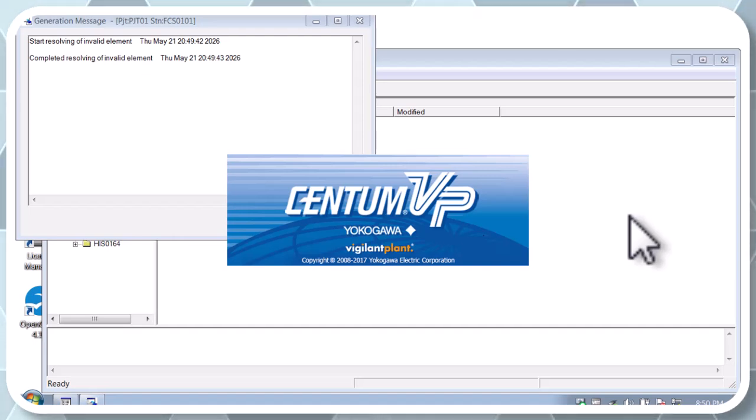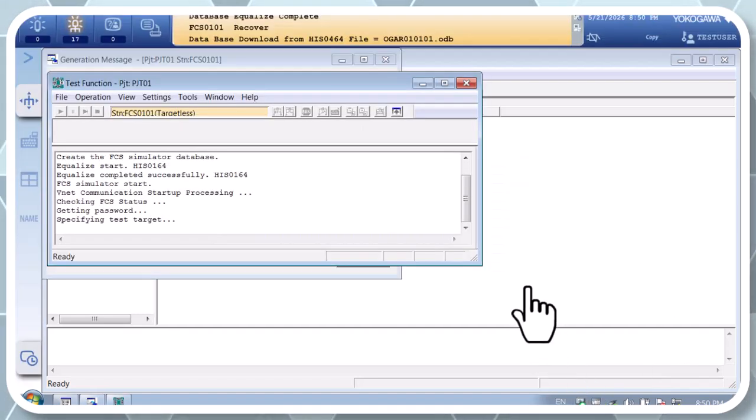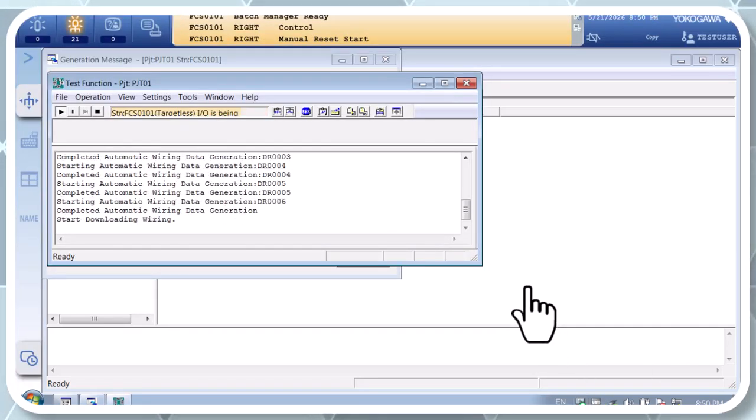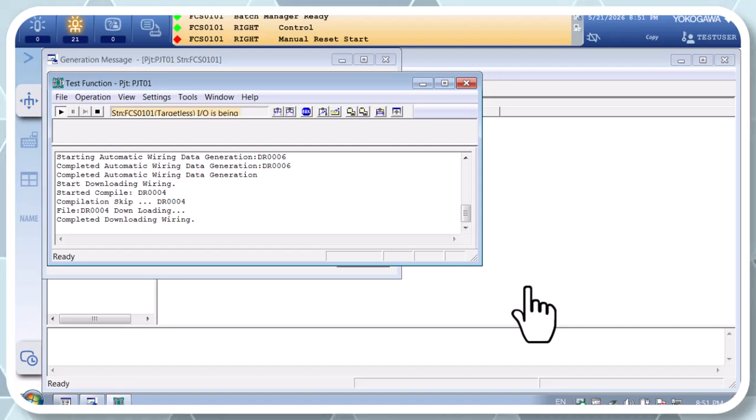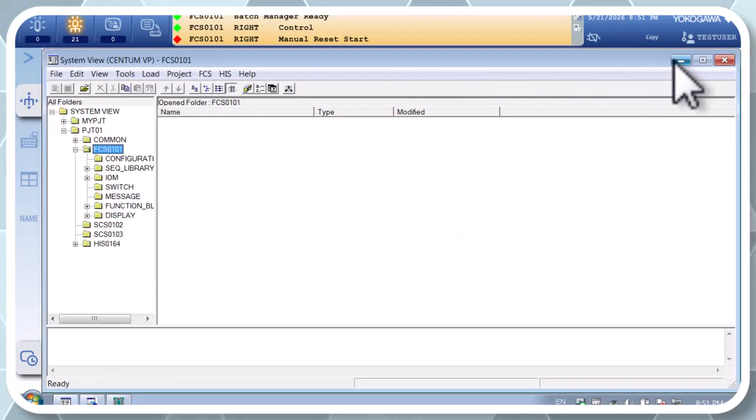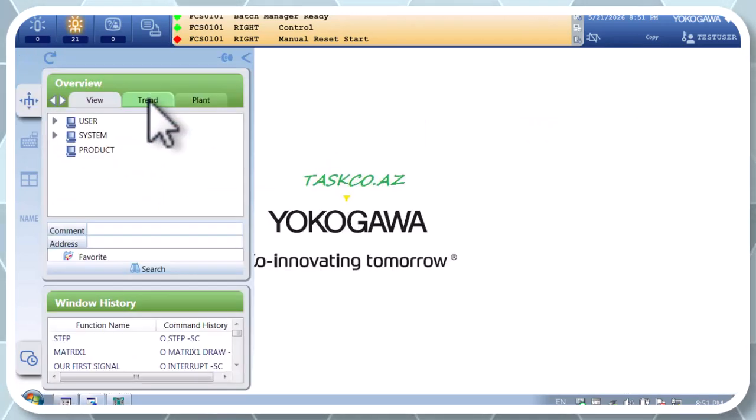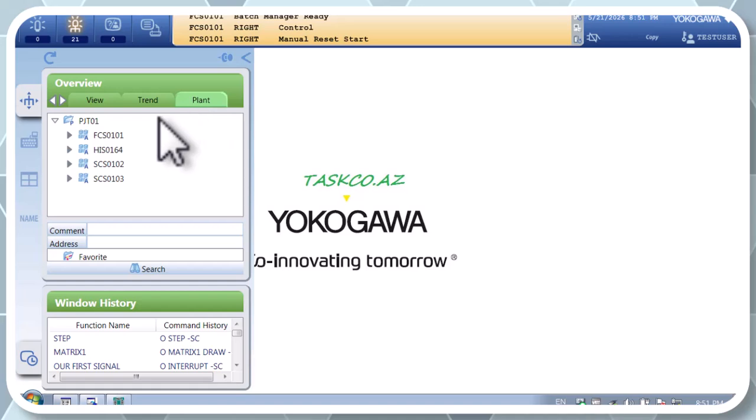If it doesn't work, we will try to come back to this topic later near the end of our course. Now our simulator is started, and let's minimize this one and open our DR6.